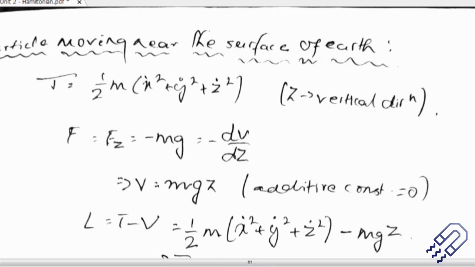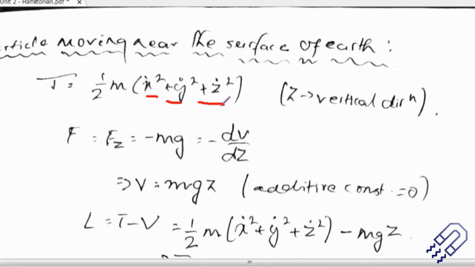Whenever we talk about the kinetic energy, we know from the other two problems that we have done that it is in terms of x and y, and of course z if you're considering a three-dimensional picture. So if I ask you to find the equation of motion for a particle near the surface of the Earth using the Hamiltonian, you simply write down the kinetic energy: T is equal to half m (x dot square plus y dot square plus z dot square).